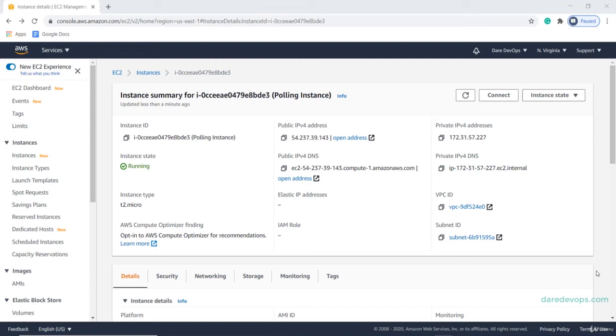When you launch an EC2 instance, a temporary public IP address is allocated to it. The IP address is temporary because it may change anytime you stop and start your instance. This is not an ideal situation for us, so we need a way to make the public IP address permanent, and that can be done with an elastic IP.